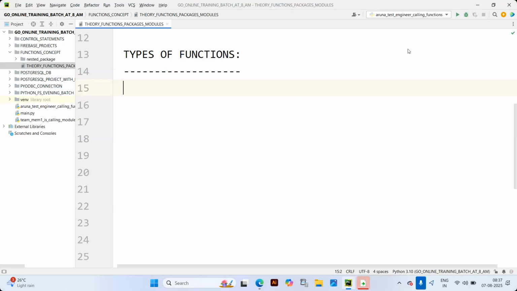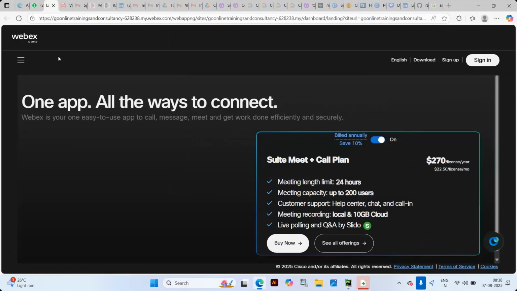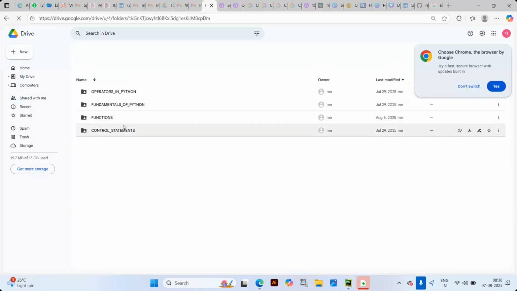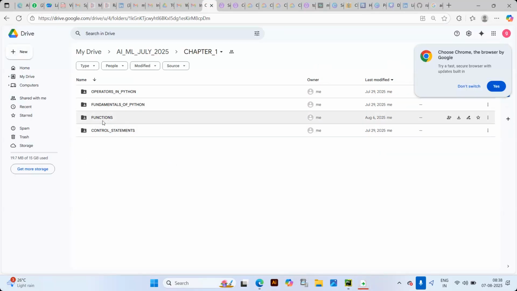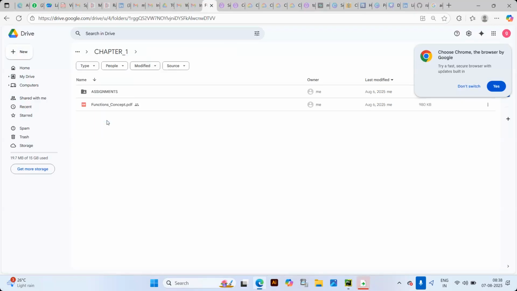Sir, I got only 2 assignments actually, up to control statements. No, see, it is the same drive I have shared with everyone. Let me show you. Here is another folder, functions.